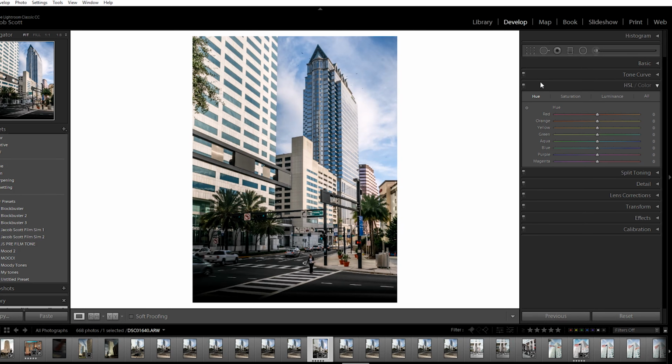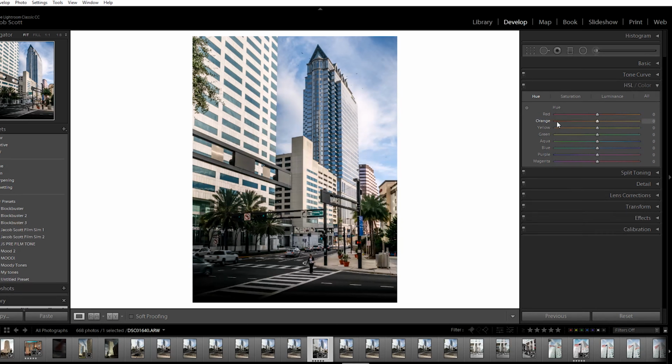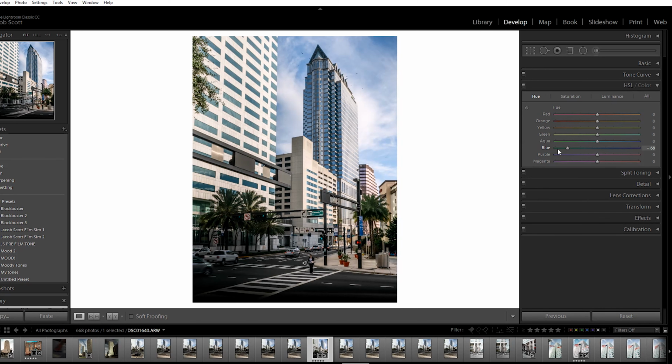But let's start with hue. Essentially, you're going to be able to adjust the color or hue of any individual color. So think of this as a color wheel. Orange is touching red and yellow, so we're going to be able to shift orange over to red or yellow. So you can shift any color over to the side of any color that's touching it, if that makes any sense at all. Seeing that blue is pretty much the most dominant color in this photo, let's use blue as an example here. Blue, we can either shift towards aqua or we can shift it over towards purple.